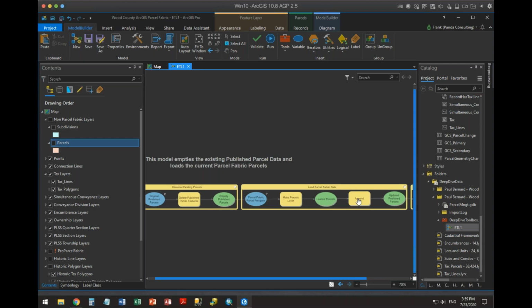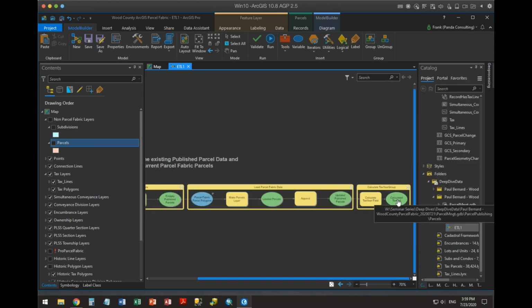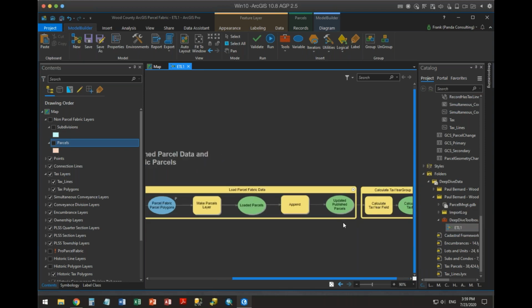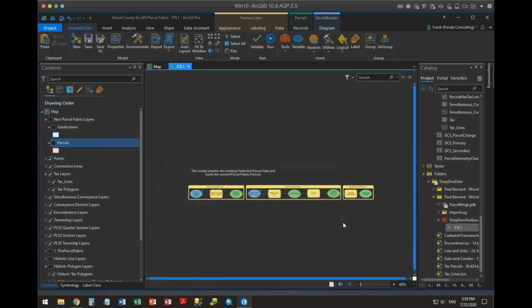The intermediate data will be left as it is. It's only the final ones that are actually going to be written out to disk for you. Again, this is intermediate also. That will be written out to you. So you can look at a model and see where your inputs, your processes, and your outputs are.